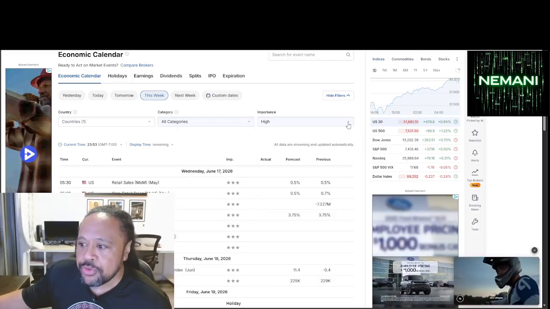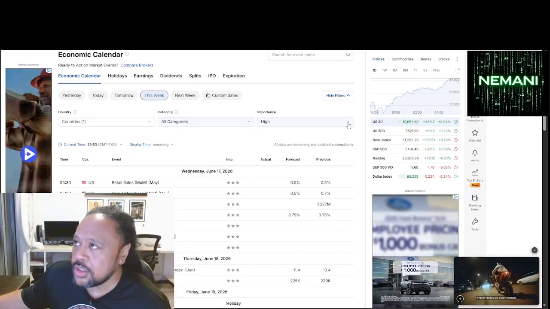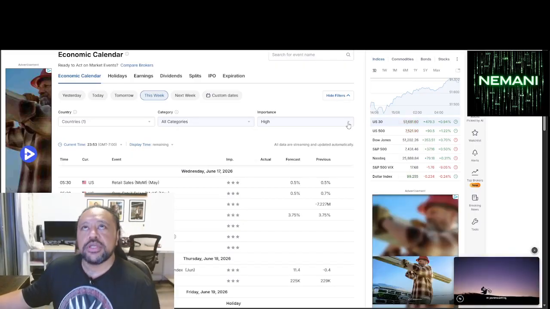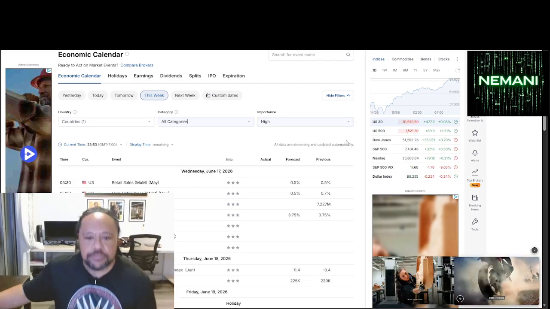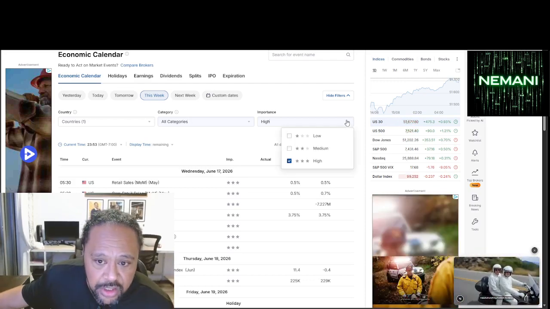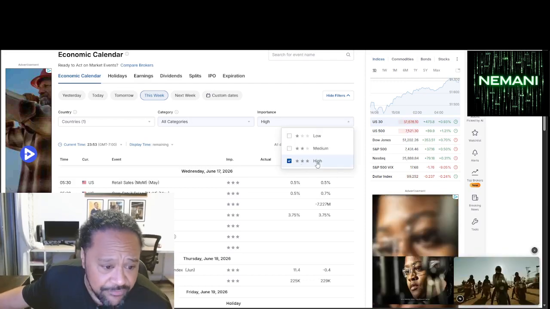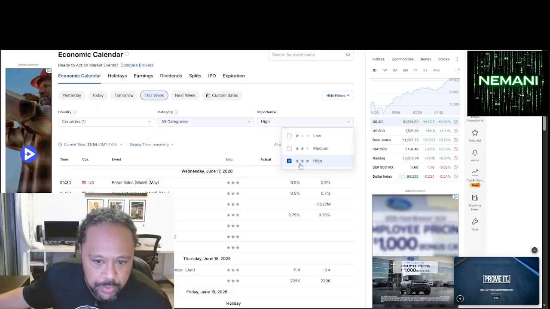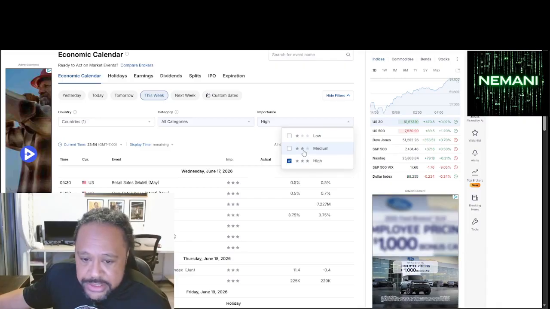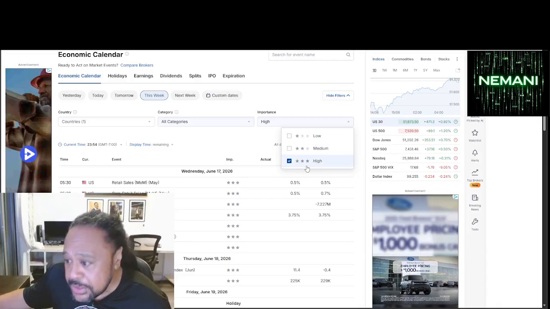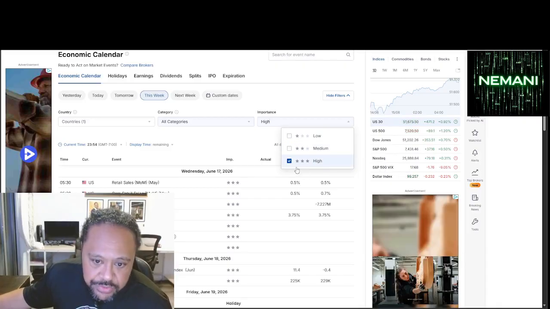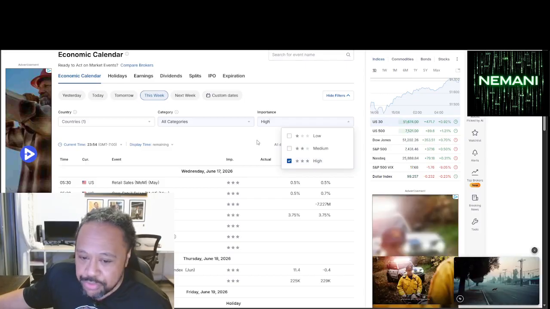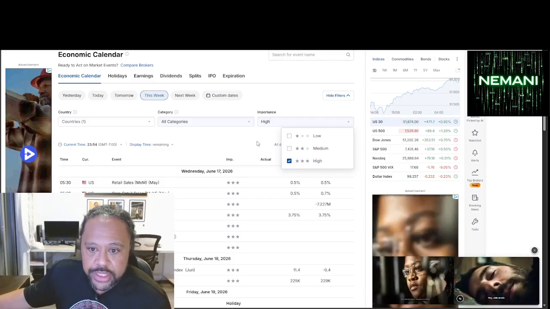For us as scalpers, we want the most important events. So we usually click on this and check the 3 stars, the high volume items, or things that really can move the market, right? So we'll click these. You can also add this if you want more details. But for me, the way we trade and the way we see the market, we usually just check the box with the 3 stars, and it gives us the most important information of the week.